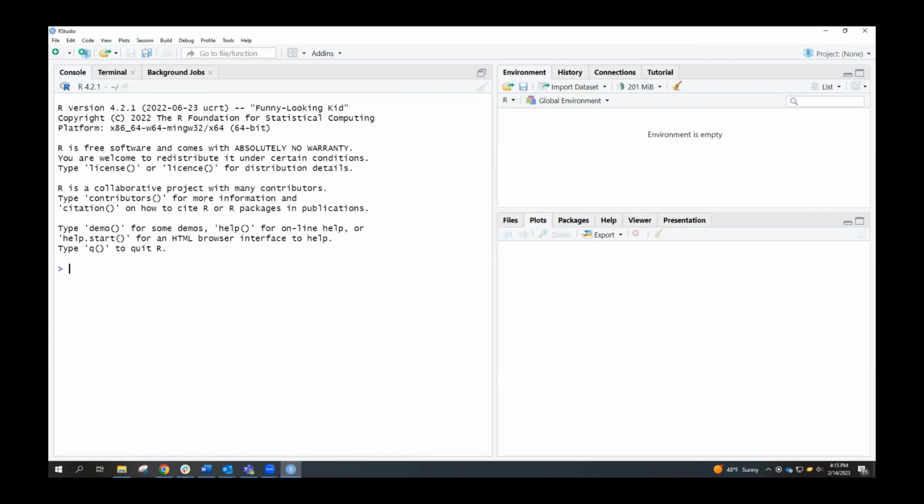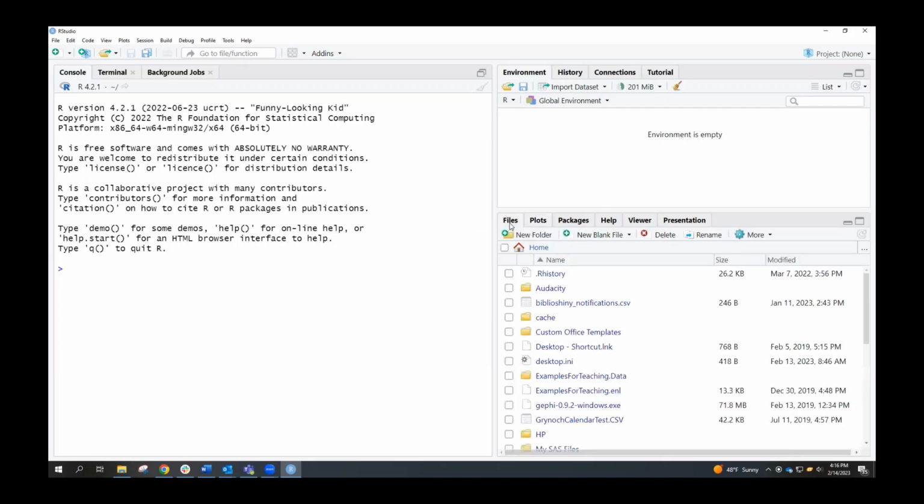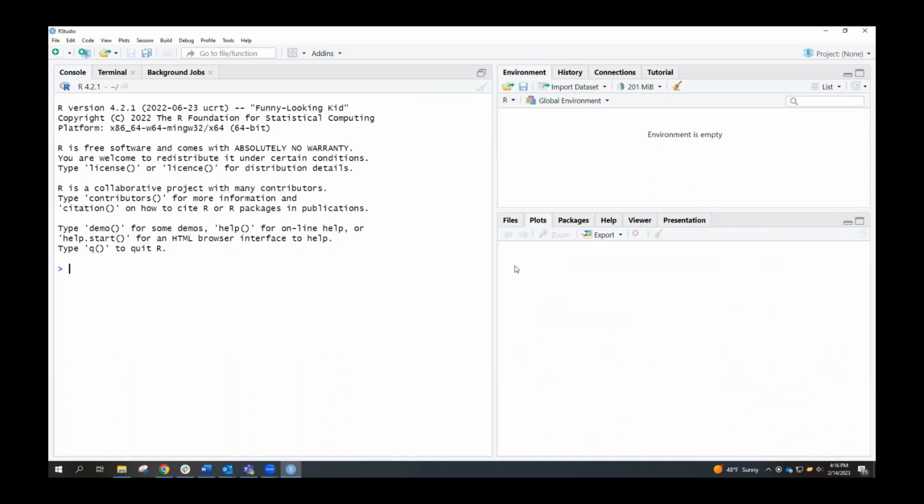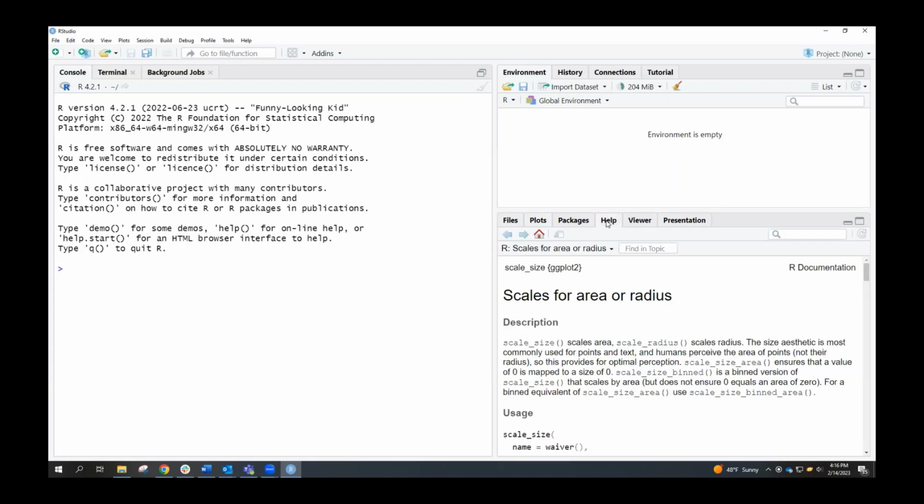RStudio is broken up into different windows that will help you as you're creating your R scripts and visualizations. The main windows we'll be using today are the console, where you should see the current version of R loaded on your computer. So in this case, for me, it's 4.2.1. And this is where the code will run. This files pane is where your current directory and files are located within it. And then your plots tab is where you're going to preview the plots that we create. And then help to pull up help documentation. And then our environment at the top here is to keep track of the data and variables that are loaded in the R environment.